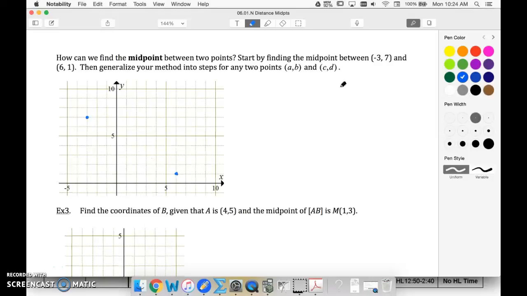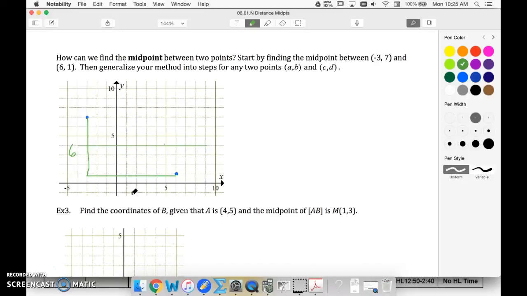Well, I can start by thinking about my right triangle that we had before. So we had our right triangle that came down here, and then across over here. So in this right triangle, I knew that this distance was 6. Well, halfway between, half of 6 is 3, so 1, 2, 3. So somewhere on this line is going to be the midpoint.